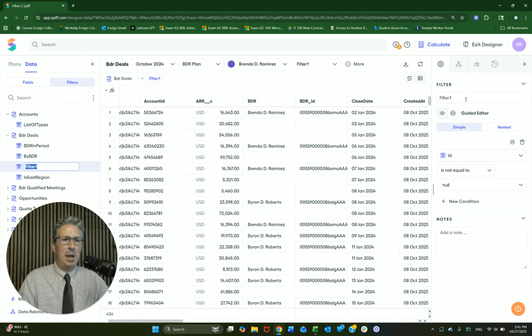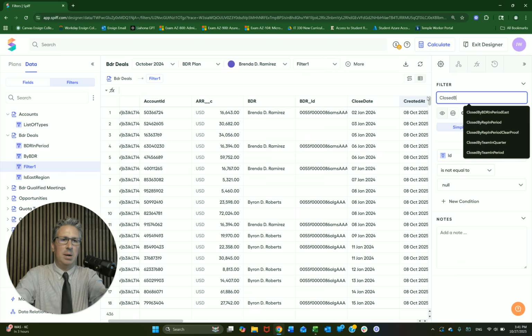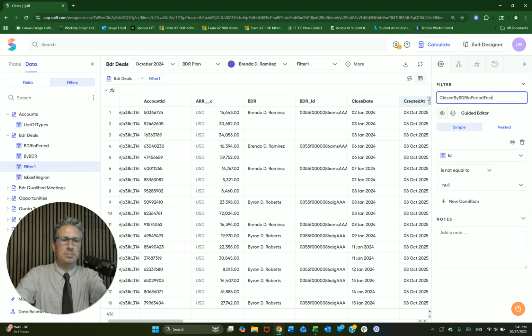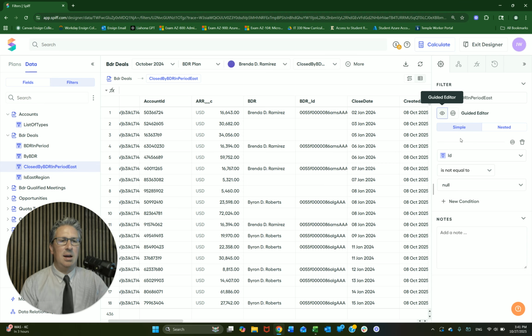This time, I'm going to call this one for the full population, closed by BDR in period East. That way I know that this filter gives me all of my BDRs that they closed in the period in the East. And then I just select the filters that I have by BDR.